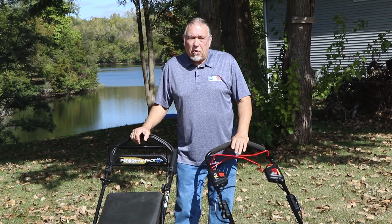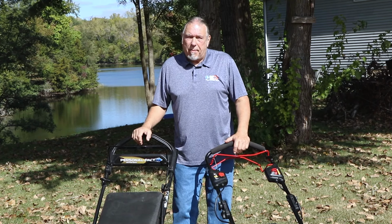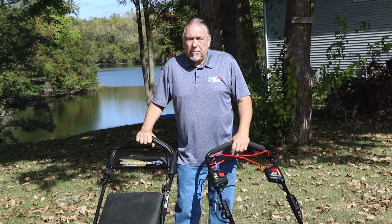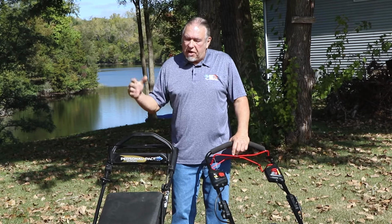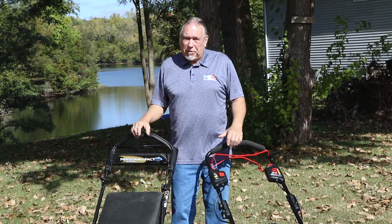A key difference here though could be if you maintain your mower yourself or you have it done at a local shop. Local shops can charge up to $100 to do maintenance on a mower, seasonal maintenance, whereas if you do it yourself, it could cost you under $15 or $20. So that makes a big difference when you're comparing it.